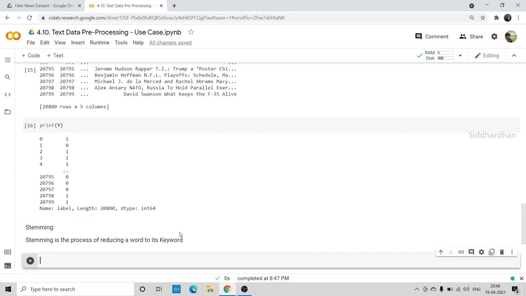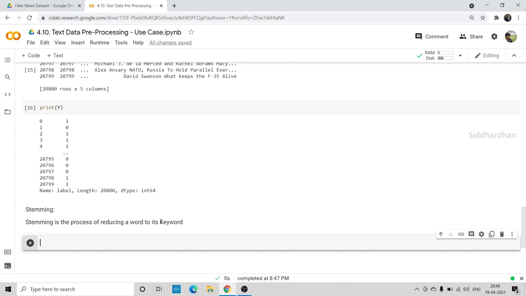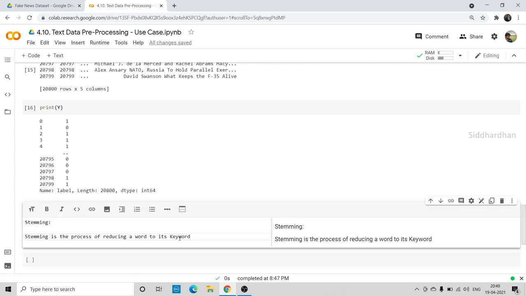Let's say that there are words like enjoyable, enjoyment, enjoying and enjoyed. The root word for all of these words is enjoy. So this enjoy can be represented in different forms, and we don't want all those different forms. So if we have those kind of words, they will be reduced to their root word, because root words are small, and the processing can take place in a faster time and is easier when you reduce it to a root word. So root word or keyword, let me put it as root word instead of keyword.